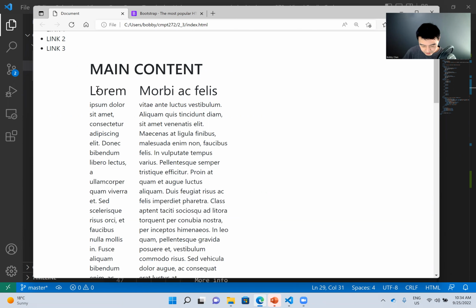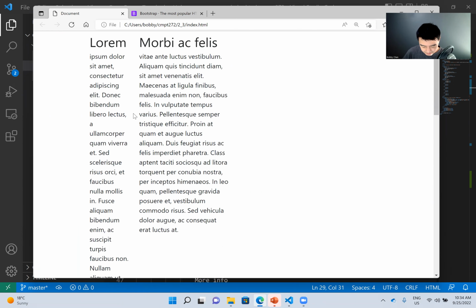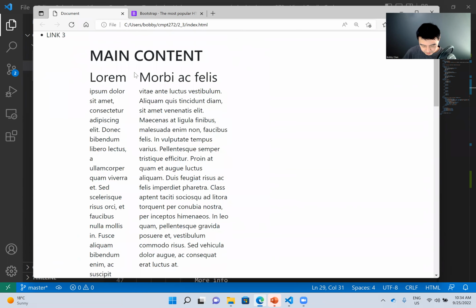Now, we had some style applied to the paragraphs, so those styles have actually been overwritten. And you'll notice that this main content by default has a little bit of padding. Sorry, margin? Either margin or padding, I don't remember which is being applied here.